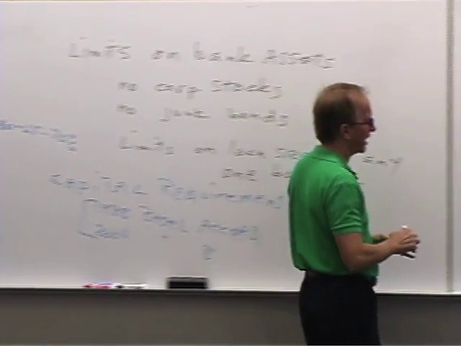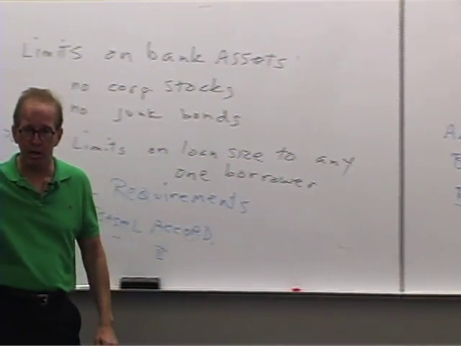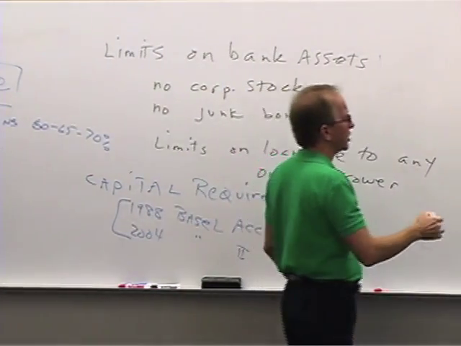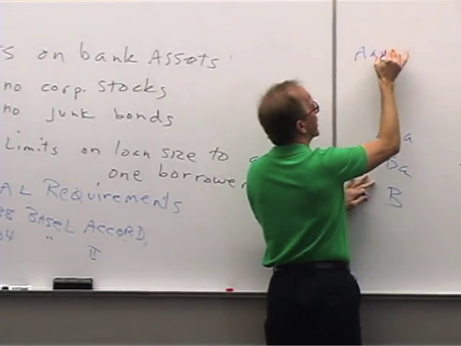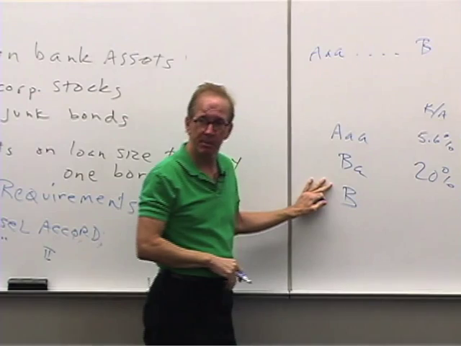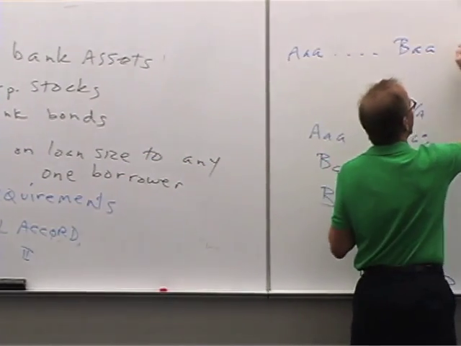B rated, what do you think that is? You remember where we put the line for investment grade versus junk? Right? We started here and then we went down to where? Does anybody remember? You don't remember?